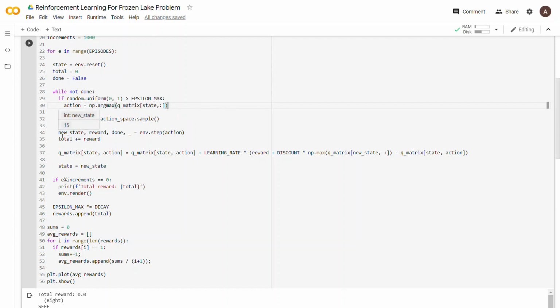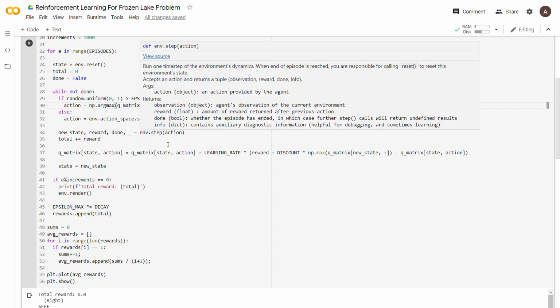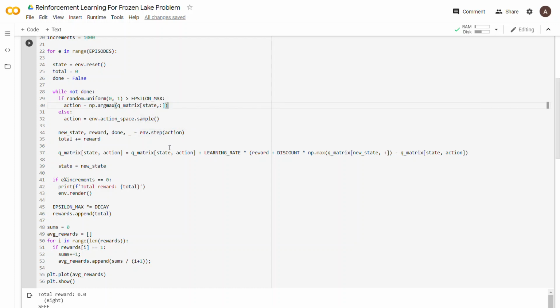Okay. Next thing that we're going to say is new_state, comma, reward, comma, done, comma, underscore is equal to env.step(action). Now this underscore is just info, but we don't really use it, so you can put info or underscore or anything you want there. But the step is actually changing the environment, right? Because we're taking an action, and said action changes the environment. So we have to create a step in our environment. And this step will return something back, because whenever we apply an action, we come to a new state. That's what it's returning here. And because of said action, we get a certain amount of reward.